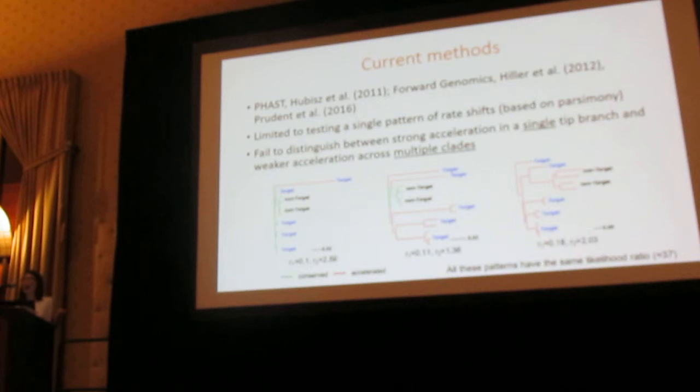And the middle element has multiple accelerations in all the target species. The third element has accelerations in both target and non-target species. The first two elements should be selected as target-specific accelerated elements and may be associated with the loss of function in target species. However, the third one should be excluded as it may indicate a broader function. The middle one is more interesting, and more likely to be associated with phenotype convergence as it shows convergent shifts of substitution rate. Our method can distinguish these three elements and will select the first two elements.